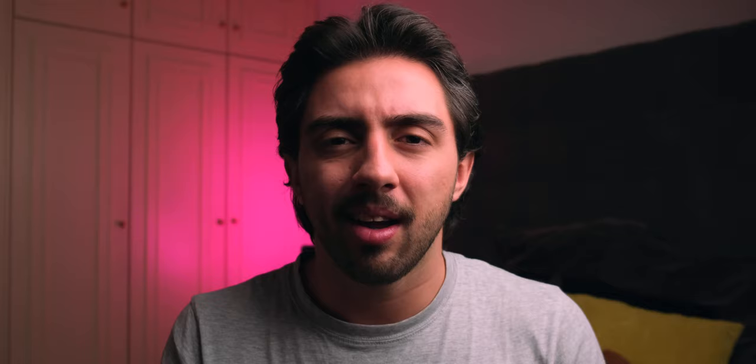The Fujifilm 50-140mm XF telephoto lens — you can check the video up there. But today we're gonna talk about my experience after a whole year of using this bad boy. This lens is the equivalent to 70-200mm in full frame. Usually people talk about the Canon and Sony versions, and not a lot of people know about this particular model, which doesn't take any merit from it.